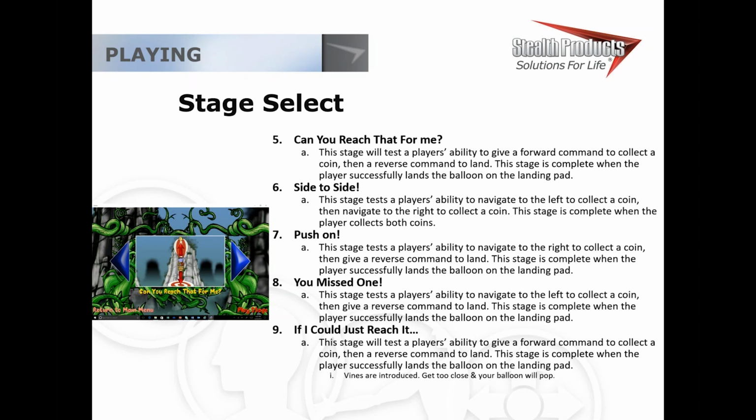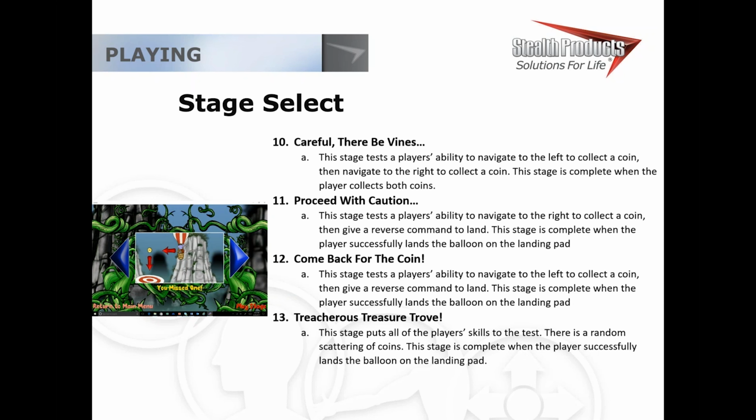There's been a little bit of complaint on some perspective things, so the balloon looks a little big or the vines are a little big. We're aware of that. It is what it is right now, but again, this is our first shot at it, and we hope to make it bigger and better as we go. But once you hit level 9, there's vines, and those vines stay there all the way through the 16th level. But we start adding more and more.